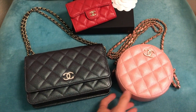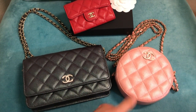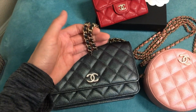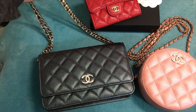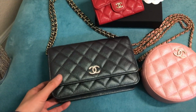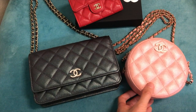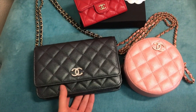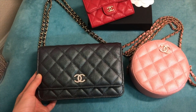I think it's the perfect size for a pop of color, especially pink. I love that both of these bags have the larger CC logo on them, and they both come in champagne gold hardware. Especially when you look at them in different lighting, you see the sparkle from the champagne gold hardware, which is really pretty. I also love the iridescent leather on both bags — it's just so shimmery and gives this sparkle whenever you look at it.